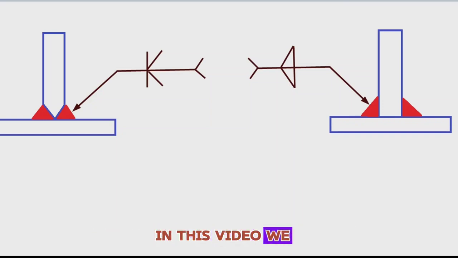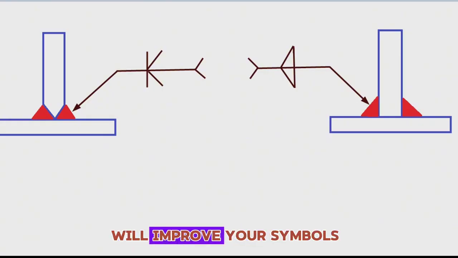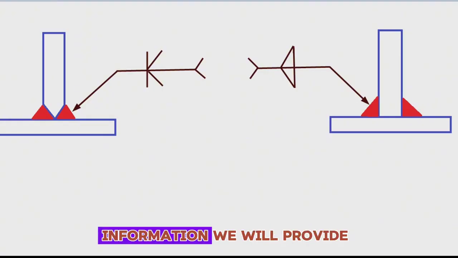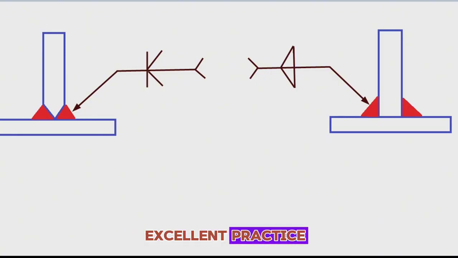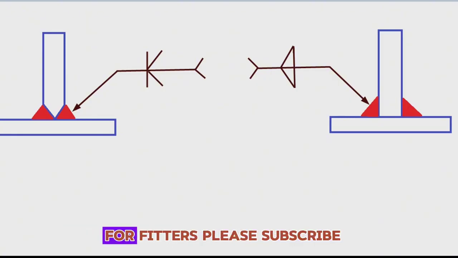In this video we will learn how to read and understand welding symbols in the isometric drawings. Please watch the video until the end. I am sure you will improve your symbols reading knowledge with the information we will provide here. This video provides excellent practice information about welding symbols for fitters.